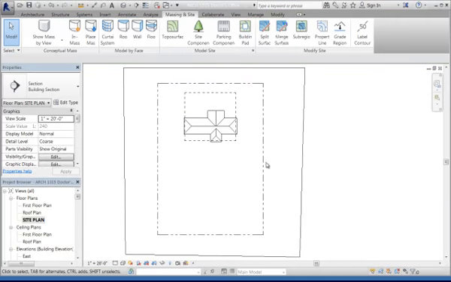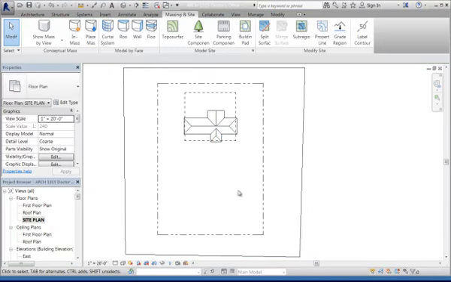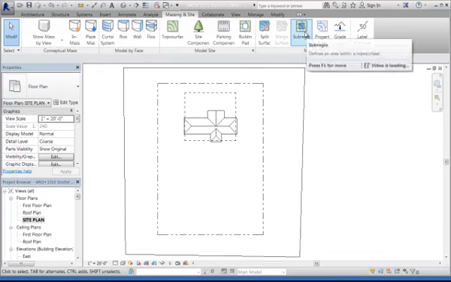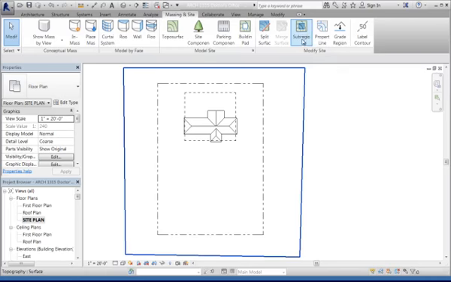Where did you get that material browser from? I hit this, and over here it says material, and then I chose earth. Now evidently you're going to have a street out here, so you can make subregions in this earth.